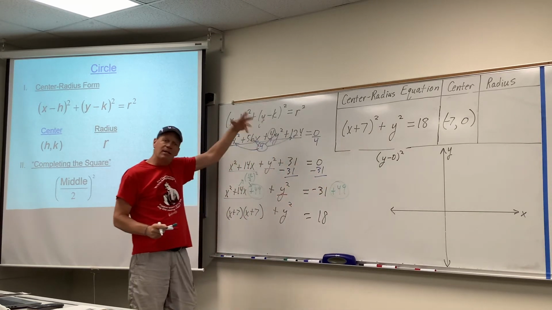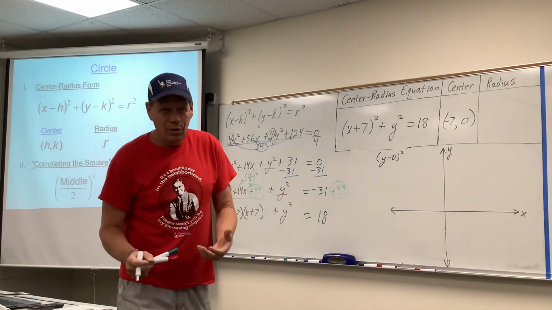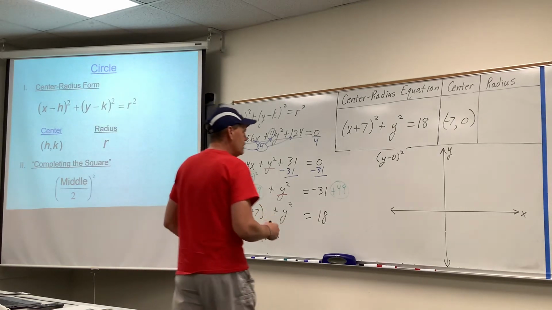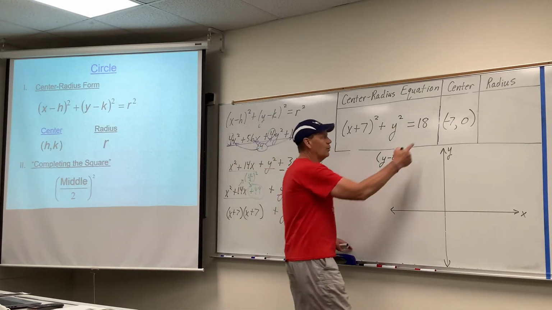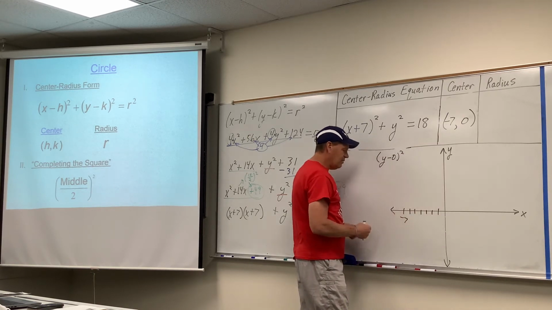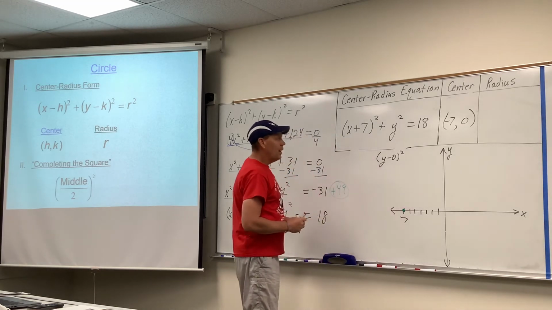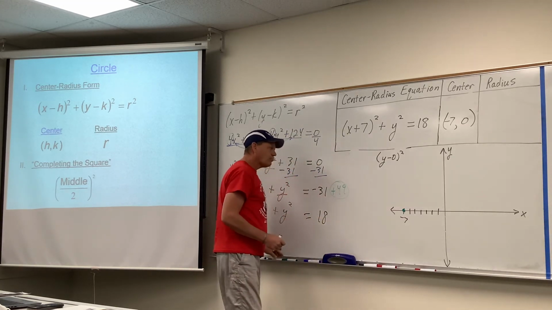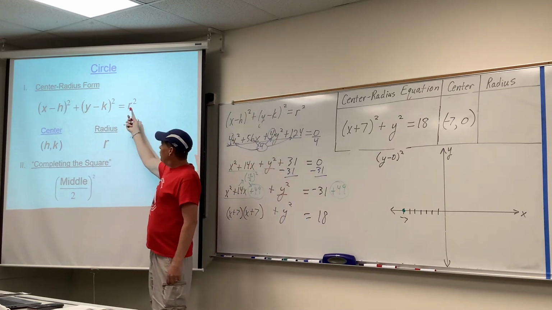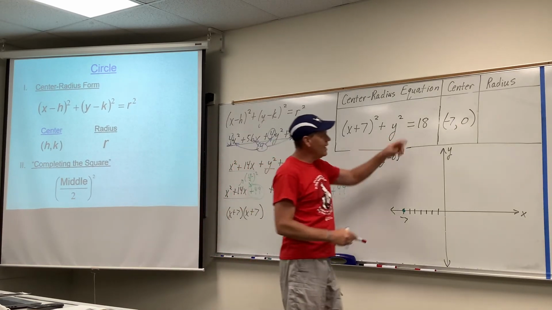Does that make you happy? Does that look like y minus k squared? But isn't it silly to put y minus 0 parentheses squared? That's just y squared. So the point is, k would be 0. So we can go to that ordered pair, -7, 0, which would be right here, and that'll be the center of our circle. And then how big do we make the circle? That would be the radius, and I want to remind you, you get that from that r squared on the other side, in this case the 18.